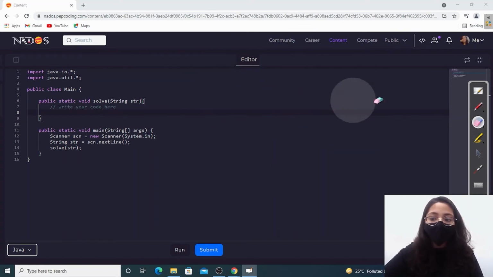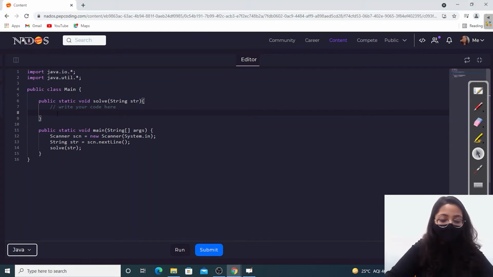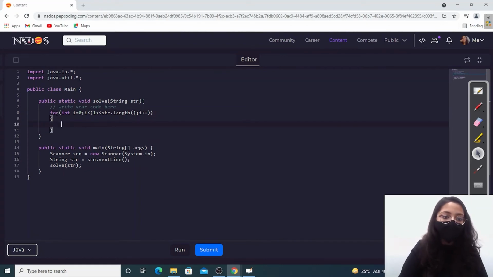So what are we going to do? Over here we will have for int i equals 0, i is less than 1 left shift str.length and i plus plus. Okay. After that, I need to move in my string.